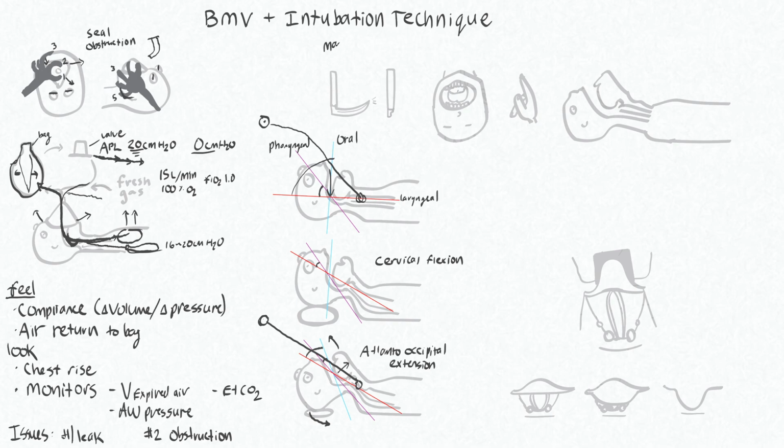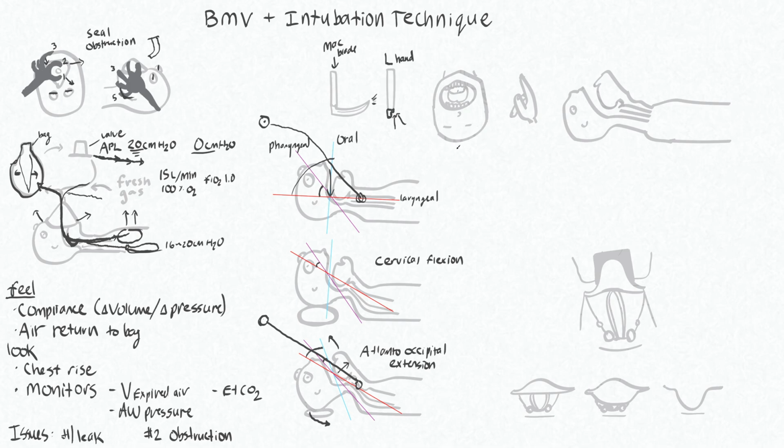This is the Mac blade, or Macintosh blade, which is a curved blade. And this is the handle here, which you'll hold on to with your left hand. There's a light on the end, so you can see what you're doing when you get inside the airway. This specific blade is designed to be held in the left hand because you can see on the right-hand side, we're looking down the barrel of the laryngoscope here. On the right-hand side, there is this channel which facilitates your view down the right-hand side and also makes it easier for you to pass the endotracheal tube down the right-hand side there.